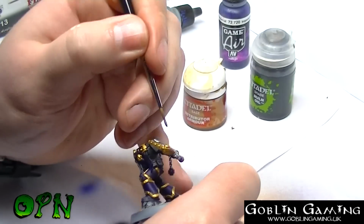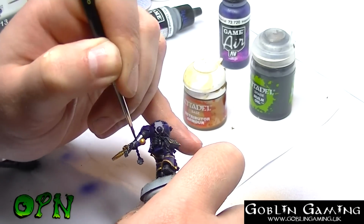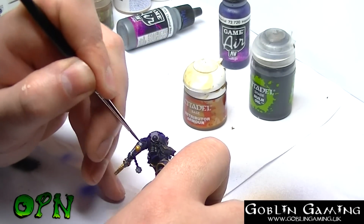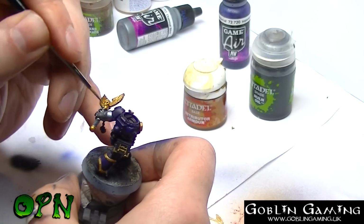Here I'm painting Vallejo Game Air Chainmail Silver. It paints absolutely fantastic with a regular brush, and it also sprays really nicely out of the airbrush, so you can use this for both purposes.